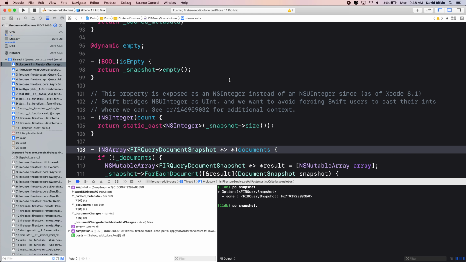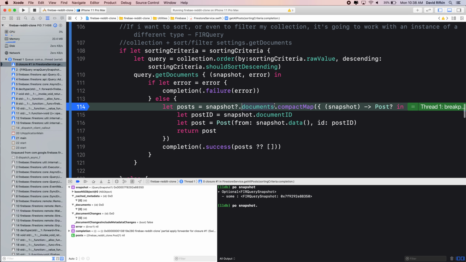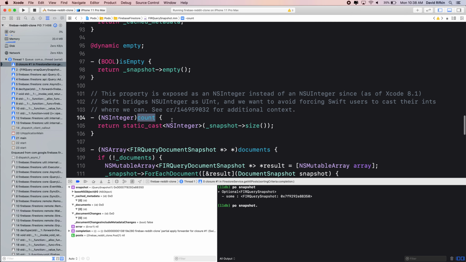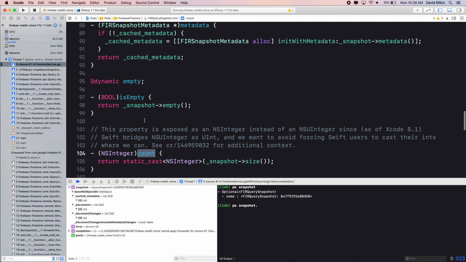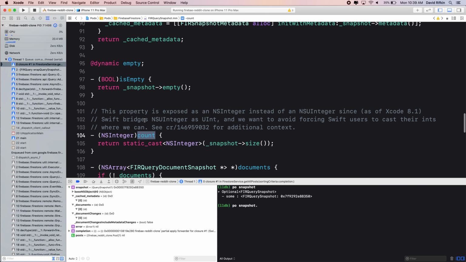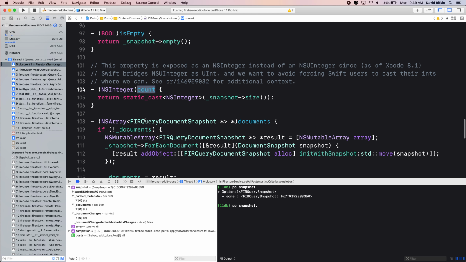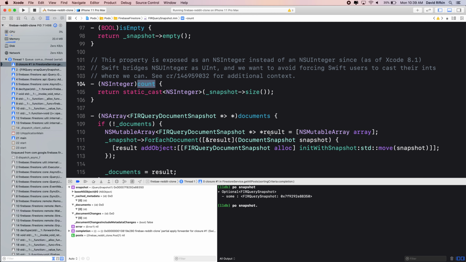It's not a count on documents. It's some other thing that we could use in order to know how many things came back, instead of doing snapshot.documents.count - 1 or something like that to add them all up. This is something that is just snapshot.count to tell me how many things I got back. You'll see this a lot with pretty much any request on Firebase, because they're trying to give you information about your request in addition to the information that you requested.